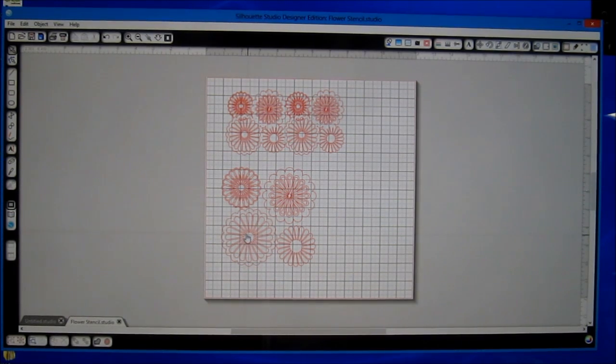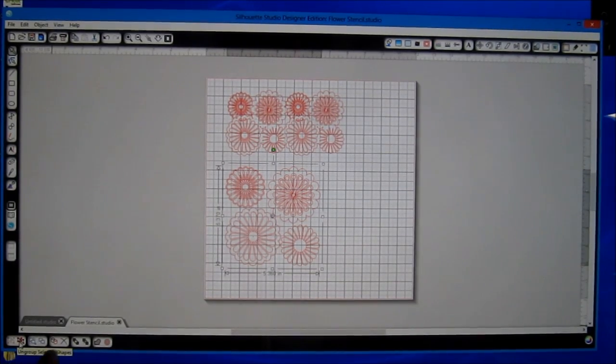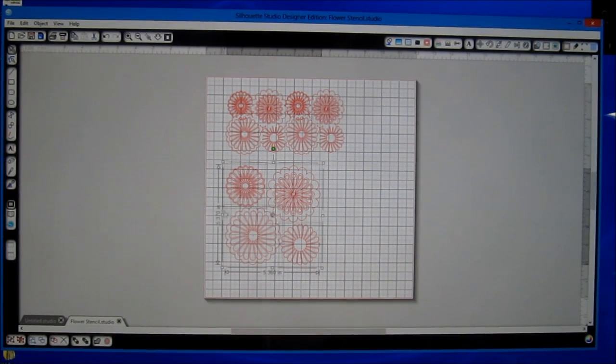Now, I also made another copy of it, which is this part over here on the right, but first I welded everything together. Now this is already grouped, so it's not possible to move individual pieces to weld it together. So you come down over here and you ungroup it, or ungroup selected shapes, and now you can move your pieces on an individual basis. So I just basically took one at a time and moved it together, overlapping it a little bit because we do want it to stay together.